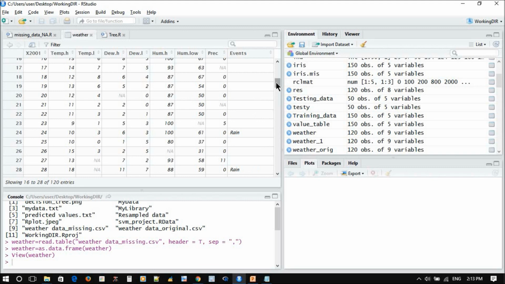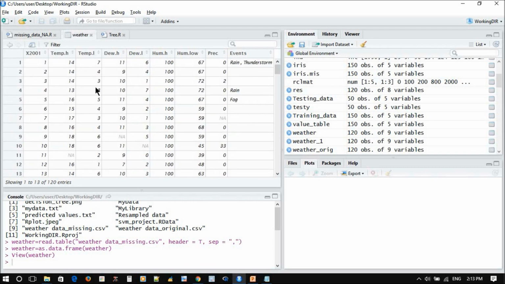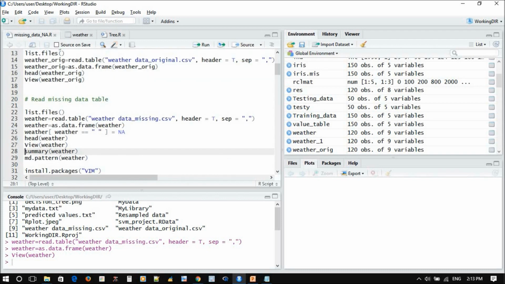Okay, so for example, this is the weather data with the missing weather and weather original. Okay, I need to change the name. So I will come to this line. I said within the weather data, anything equal to, if you put two quotations here without space, it won't help you, because you should have one single space, equal to NA.